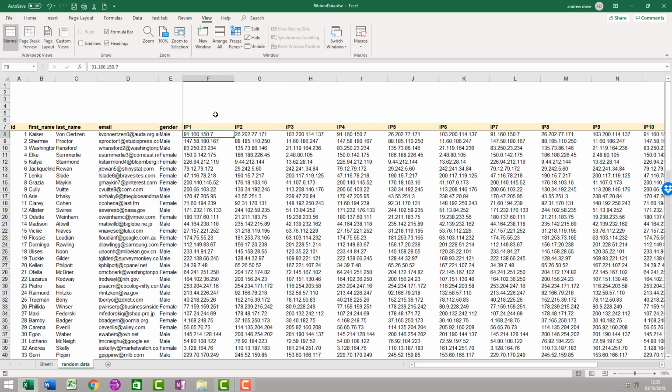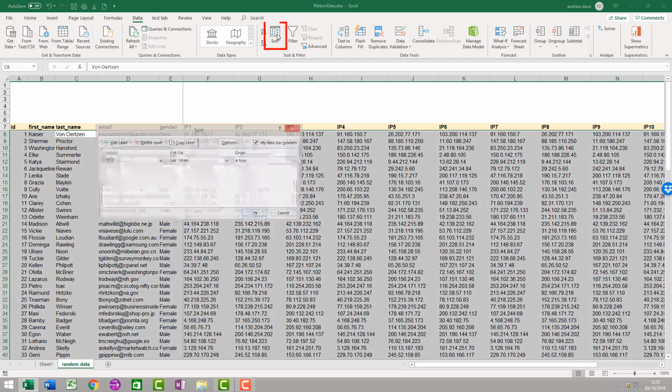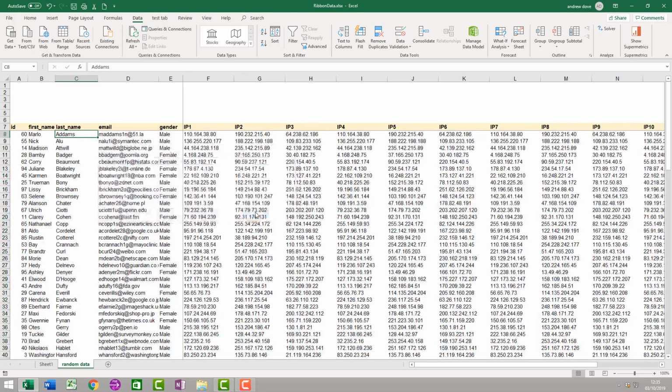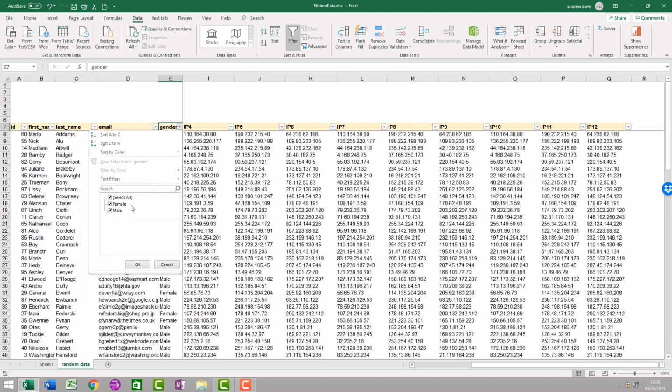Other functionality that we may well want to use early on is in the data tab. So if we click over here, we may, for example, want to sort the last name field. So all we need to do is go up here and click sort. Then we just select last name. We now have an alphabetical sorting. We may wish, for example, to filter. So if we click on filter, we can now click on this down arrow, and if we just want to see females, we unselect male.